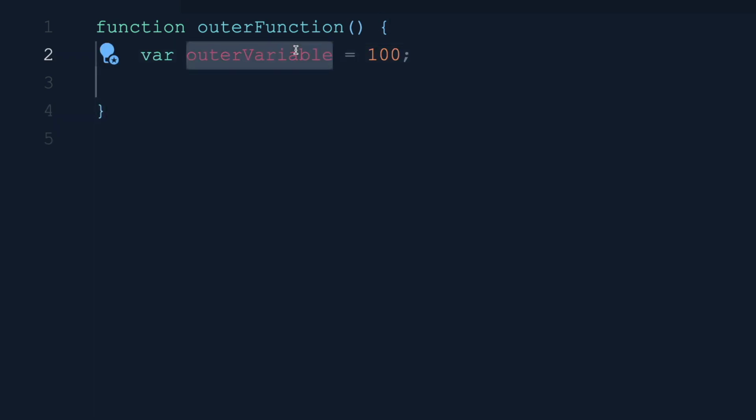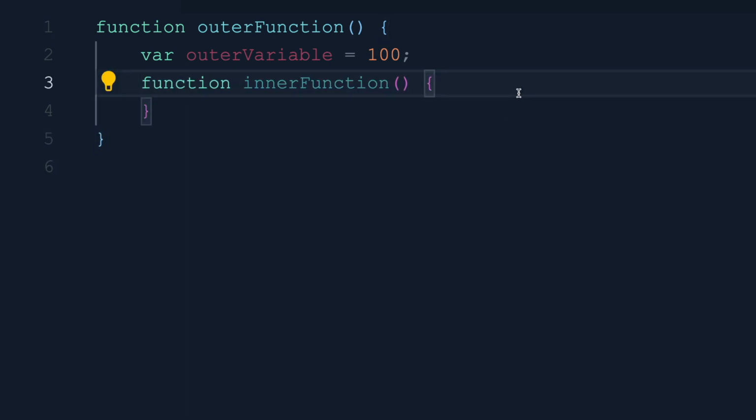named outerVariable, and we also create another function named innerFunction inside the outer function.